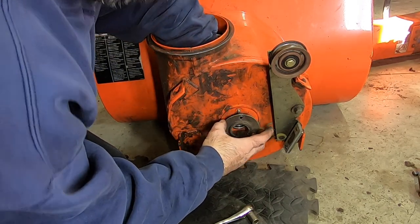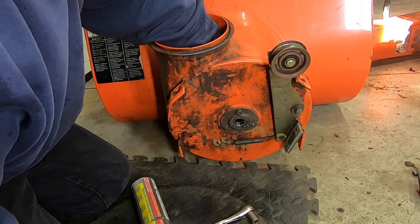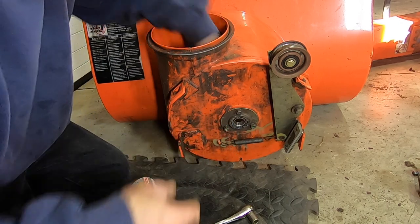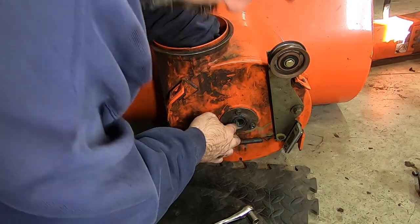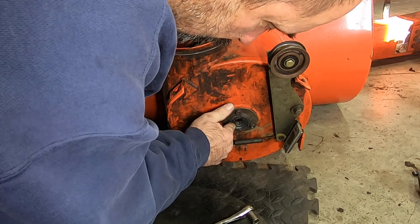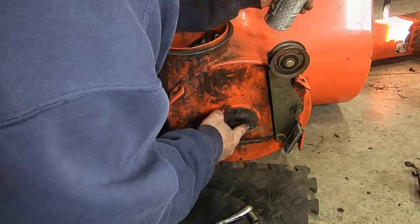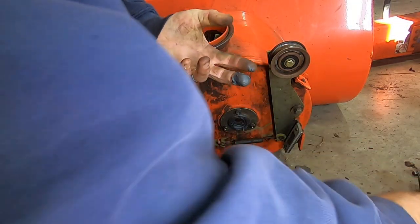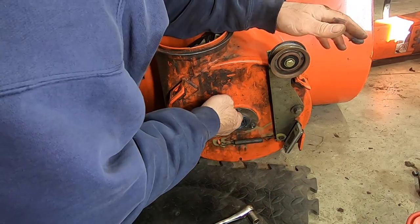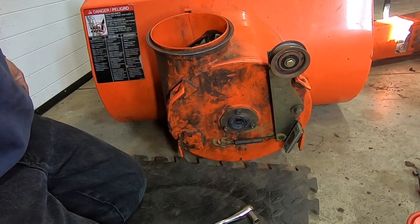Best thing to do if you're doing any roadways with a snowblower with road salt: do the road first. As soon as you get out there, do the road, do the pile that blocked your driveway in, and then once you've done all that, go do the fresh snow. That'll wash all the salt out of these things. That's why this one's in such great shape for its age — that's the way my dad always did it. Pack the grease in there to keep that bearing from failing, keep the water out, keep the salt and grit out. If all you've got is road or sidewalk with salt, find a spot in your yard with virgin snow, shoot about 100 feet of that and it'll wash itself out. Get some fresh snow through the snowblower before you park it and it'll last you. Road salt destroys everything — our cars, our equipment, plows, everything.